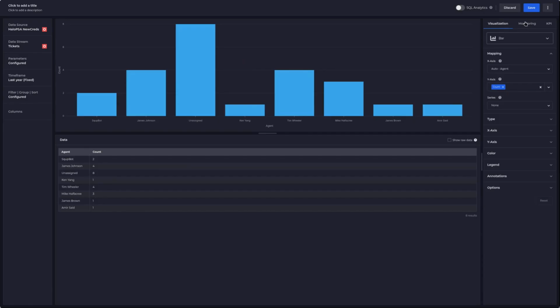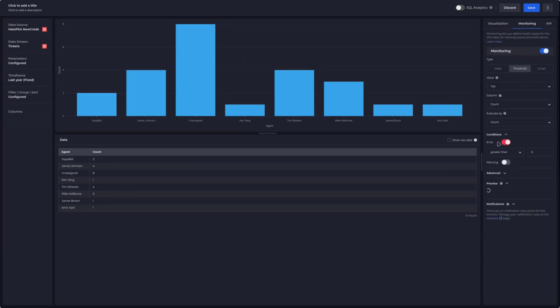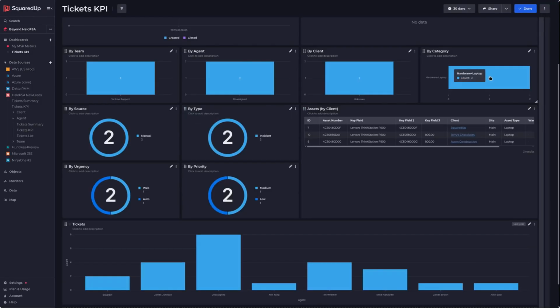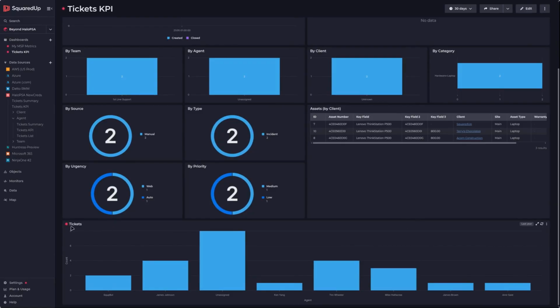And I can turn on monitoring. So I can turn on monitoring here by clicking on it. SquaredUp can then proactively alert me if this data is breaching a certain threshold that I set. So let's say if anyone's got more than 8 tickets, we can see that there. And if I lower it slightly, so let's lower it so we actually get a flag, we can see here we've now got some above this one, so we've got an error. When I hit save, that will show up on the dashboard, and that monitor will turn red because it's breaching that at the moment.